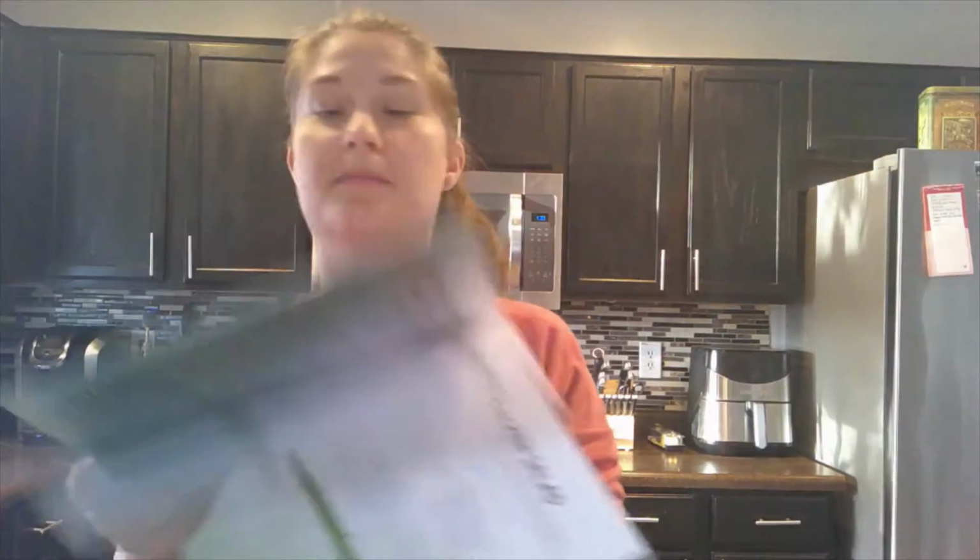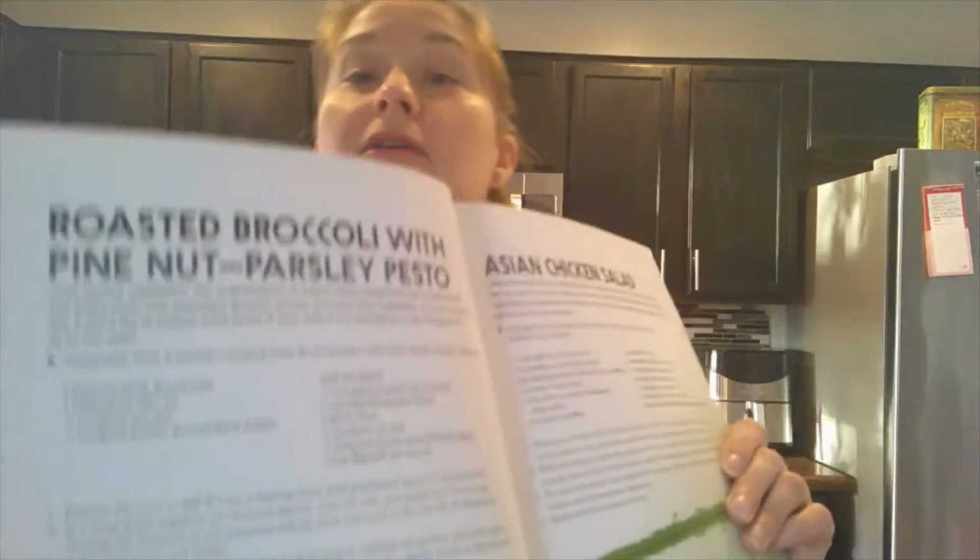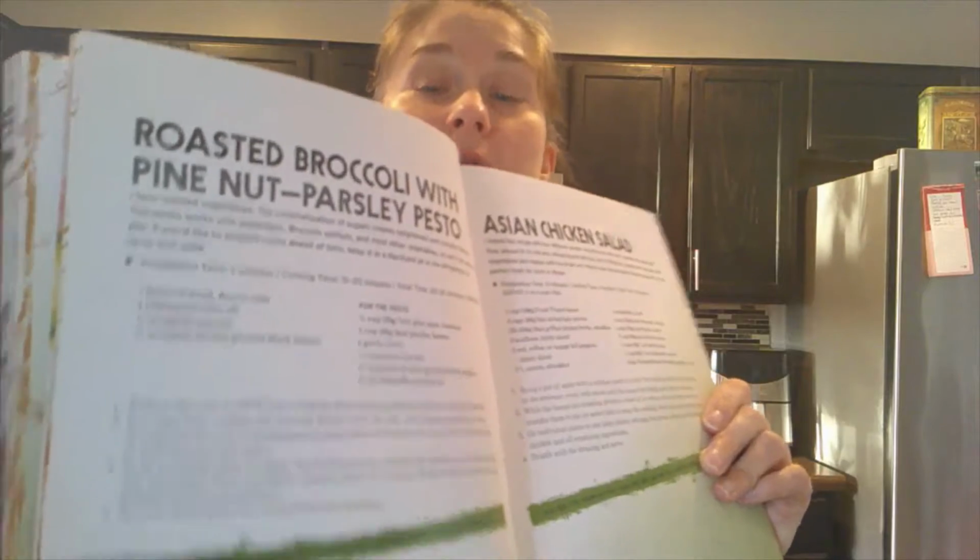Okay guys, we're back with another recipe by 30-minute paleo meals. This one is going to be roasted broccoli with pine nut parsley pesto. There's no picture, but there it is.